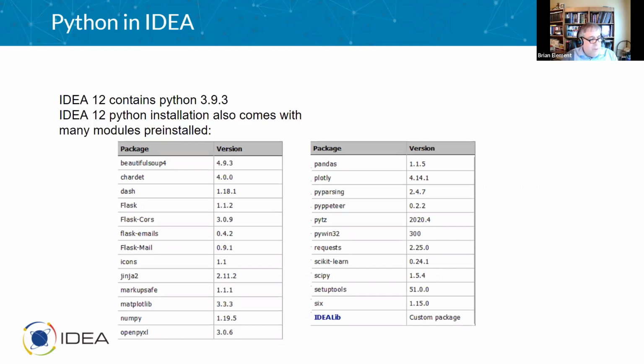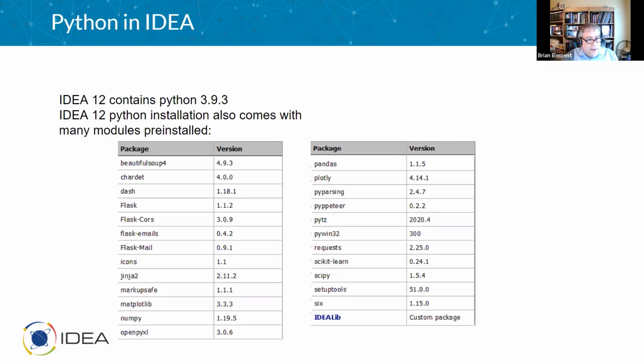In this one we've added Beautiful Soup and requests. Now, people who have played with Python may realize that Beautiful Soup is the module if you want to do any web scraping. So if you want to get information off of a website, like download tables or information, Beautiful Soup is the module that allows you to do that. So having that involved, now you can create Python scripts with IDEA that can go and get information from websites, which is, I think, really cool.